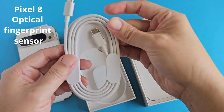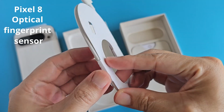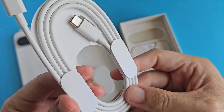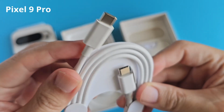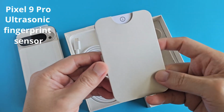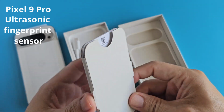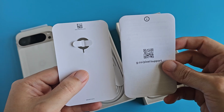When we are unable to unlock the phone, it's going to be really annoying to my workflow when I'm shooting videos. As with the Pixel 9, it's a whole different story. I think it's ready with its ultrasonic fingerprint sensor and its camera processing technology, together with its AI-enhanced video and photos, is what made me splurge and buy this phone.